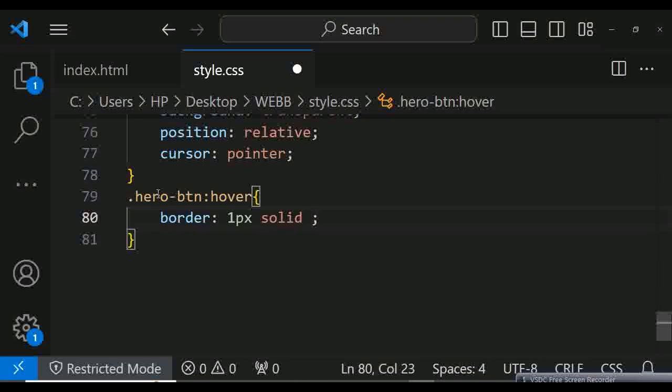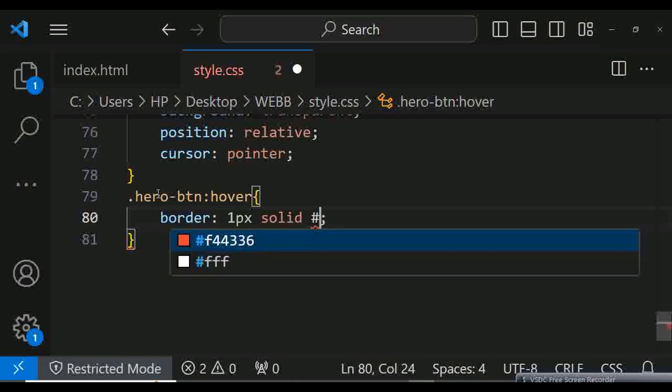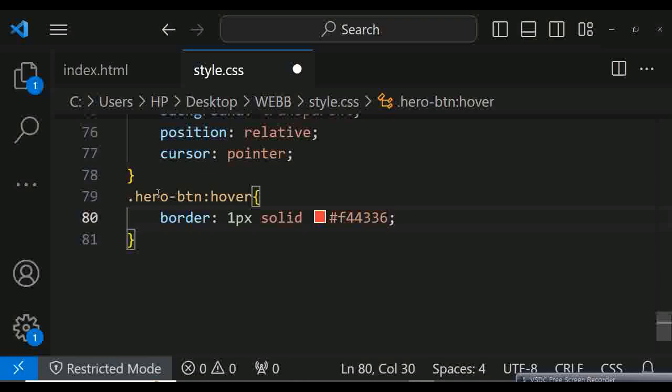So the color, let's change the color. So we change the color so that when we hover over the button, we have border 1 pixel solid. The color is this.